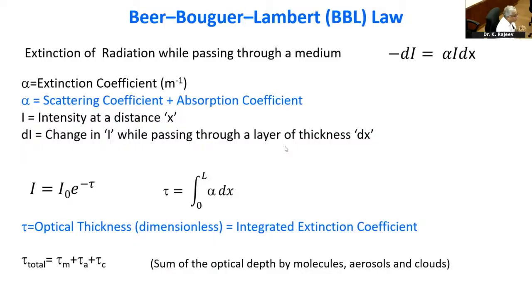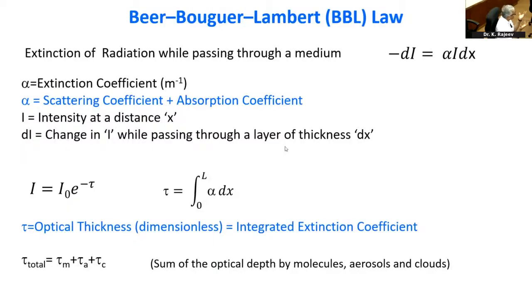So I am telling you now, I have a medium. Now that is your eye and my eye. That is the medium, or your face and my eye, and the detector. You are the emitter or reflector. Some radiation reflects. I am not seeing actually the amount of radiation that you have reflected. It is attenuated between us by Rayleigh scattering, by molecules, by water vapor, by carbon dioxide, all those kinds of species. If I want to find out how much is the effect of attenuated radiation, I have to calculate how much is the extinction of radiation that takes place.